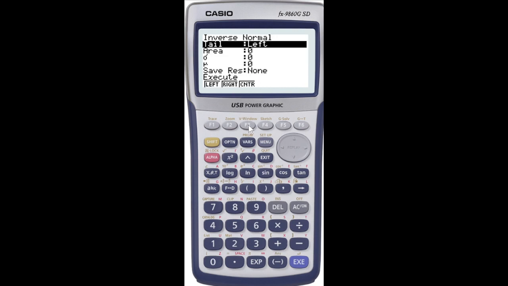So when I look at the diagram that I've drawn, we've shaded in from 4,000 grams and above, and that area is 40%. So I'm going to take the tail area as on my right, so I'm going to change that and press F2, change that to right. The area that's shaded in is 0.4, and for my standard normal distribution, that has a standard deviation of 1 and a mean of 0. So I'm going to now solve that, and this X value, it's not actually X I found, it's my z value, and the z value is 0.2533471.